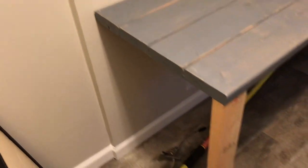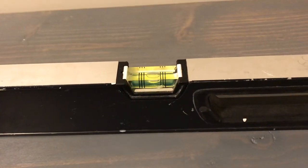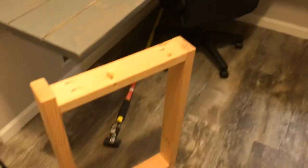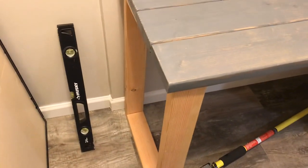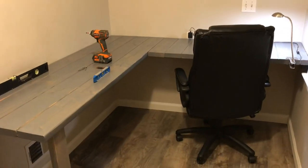I'm going to add another brace underneath to reinforce the bottom. For the corner leg, I'm actually going to box it out — make a square with one piece in front and one in the back, top and bottom. It came out nice — you can see the shine on it. It's smooth, it's level here and across there — it's a nice, inexpensive desk that looks pretty cool. Now that the desk is done, the corner piece is going to be mounted, stained to match, then poly'd — that'll be more than enough support.